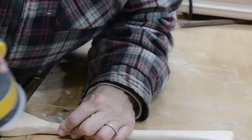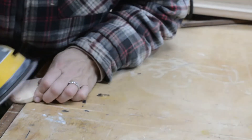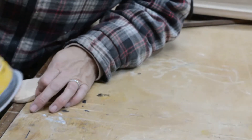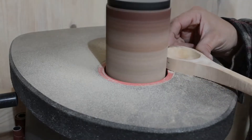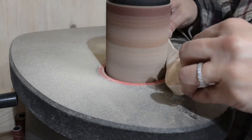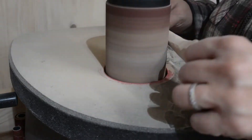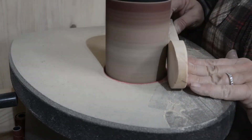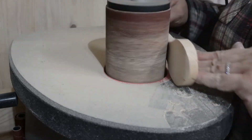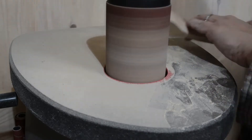Finalize your shape with some sanding. If you have an orbital sander, you may find it helpful to turn it upside down and hold it in place like a benchtop sander. A benchtop sander would also be useful if you have one. The sander I found most useful was my spindle sander, which allowed me to follow the curves of the spoon. Honestly, there's a little back and forth between the steps — it's a bit of an organic process in terms of finding what you want to do with each spoon.